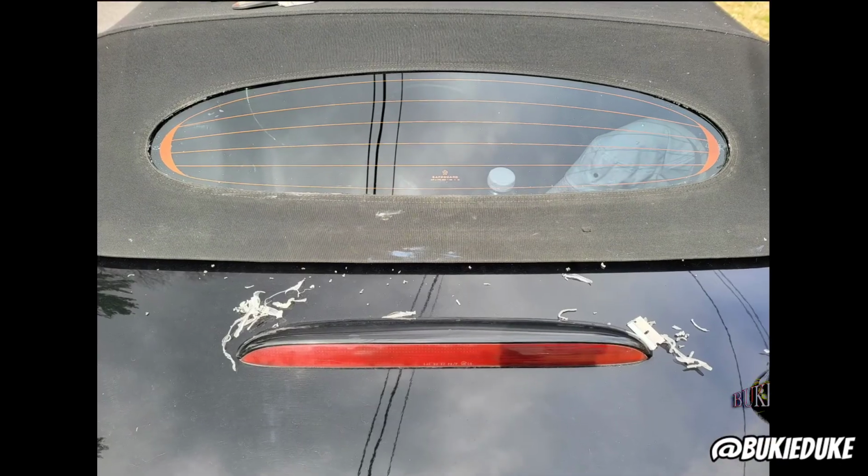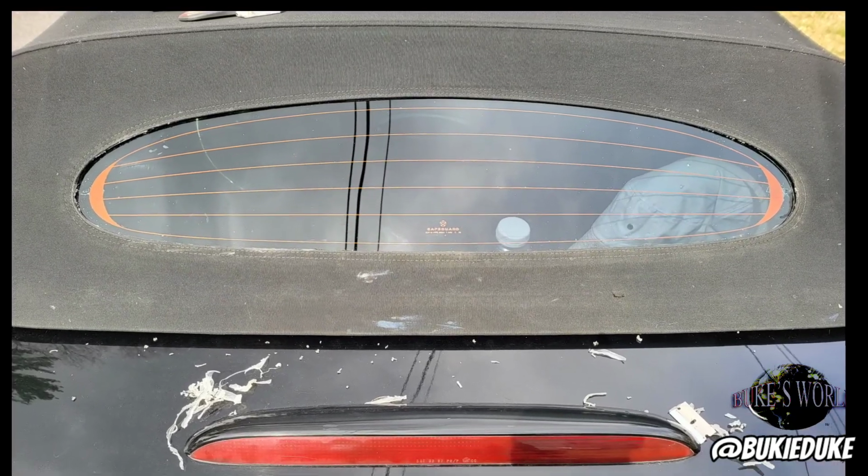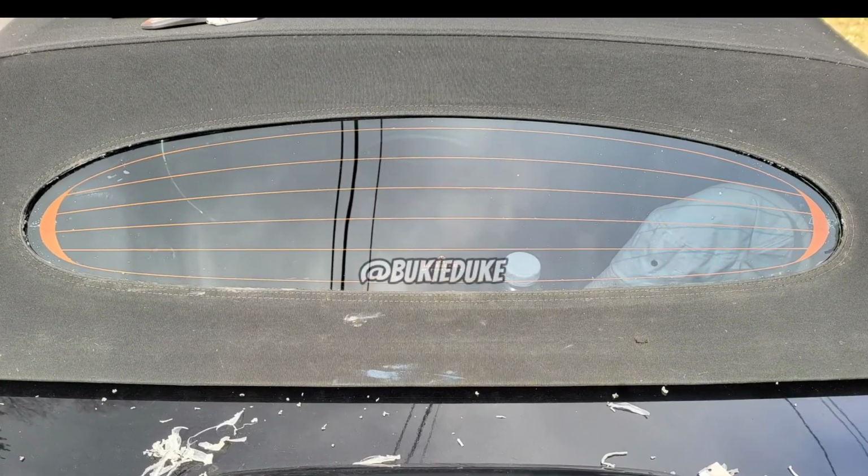Now, as you see, I still have a little bit of work to do, which you probably can't see, but I know it's there. Nevertheless, you get the gist, and hopefully this helps you with your convertible top.